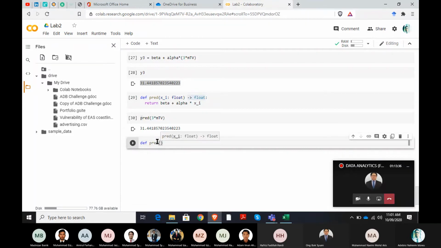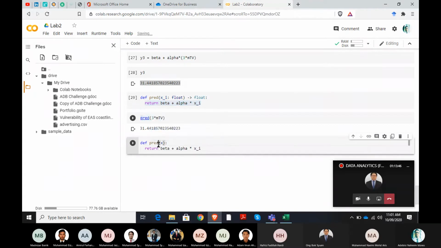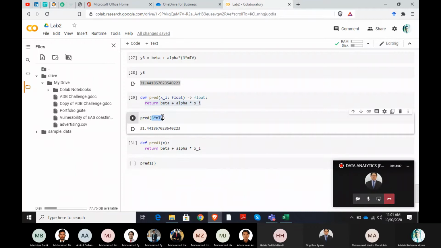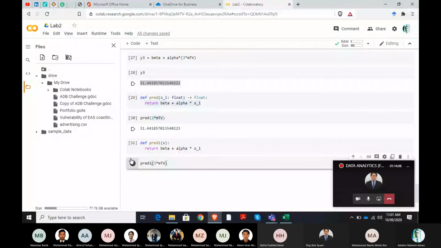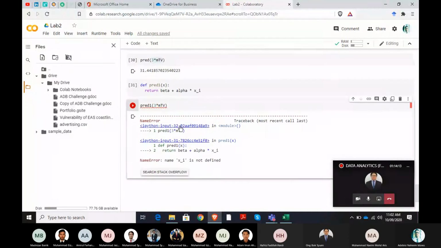You can just define, let me say x, and then just return, basically. It is still going to work. Let me call this one predict 1. Now, if I run that, it's still going to work. Then I can call predict 3. I just want to show you that it's an advanced specification that you may ignore. x1 is not defined.